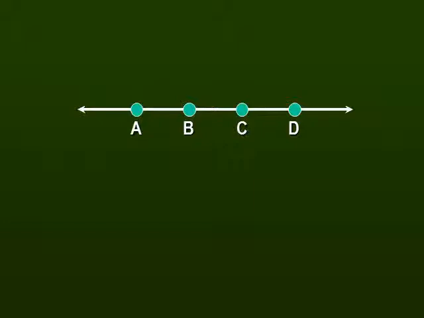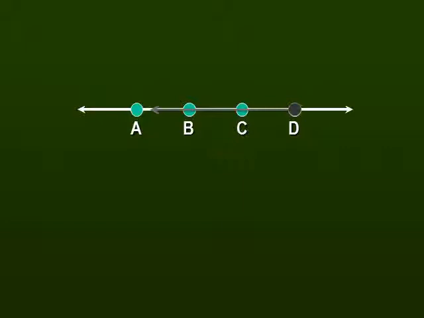Okay, so let's talk about an example. Here's a line AD, and I want to talk about the ray DB. So look at the direction that DB is going. The origination point is D, or its end point, and it's going in the B direction. So is point A on ray DB? The answer is yes, because A lies on that ray. The ray goes on infinitely in that direction.